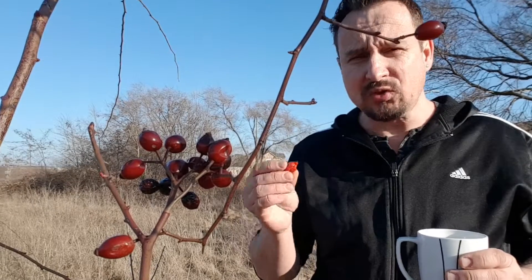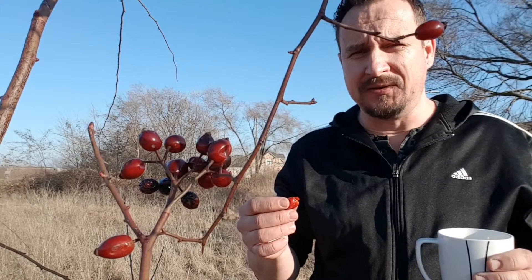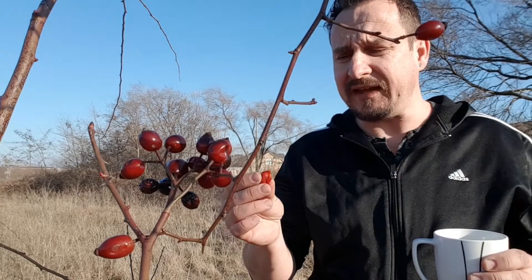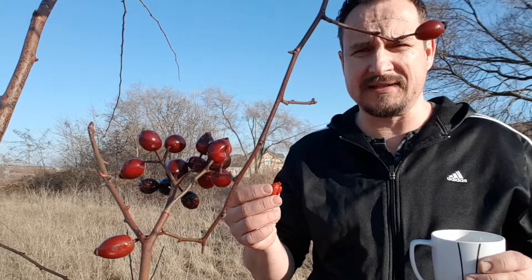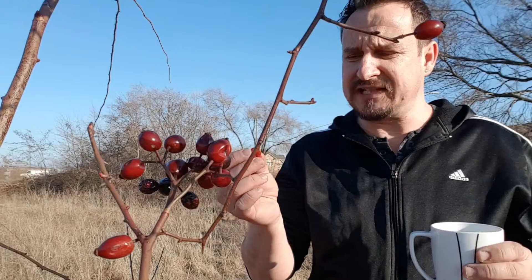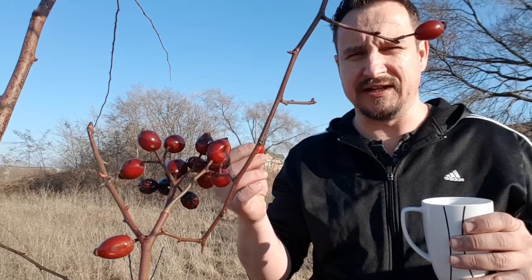To make the tea, you just pick — let's say if you want to make a couple of cups — a handful or two, and you just boil them in the pot. You let them simmer for a few minutes. What I like to do is crush them, so all this paste, all this flavor and skin — all this stuff dissolves in the water and gives a nice flavor.